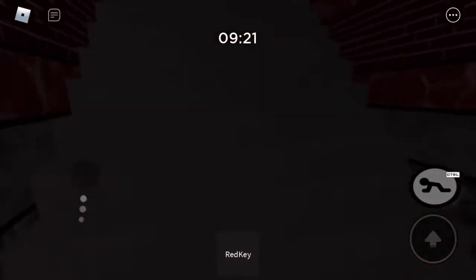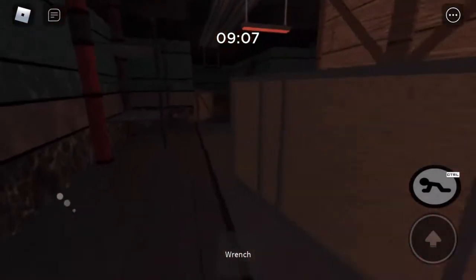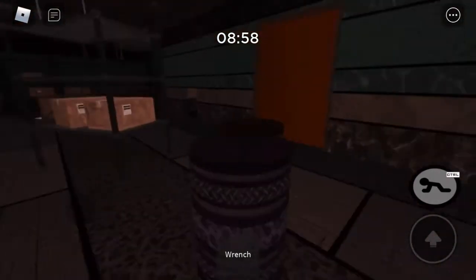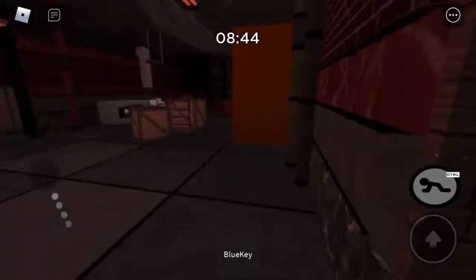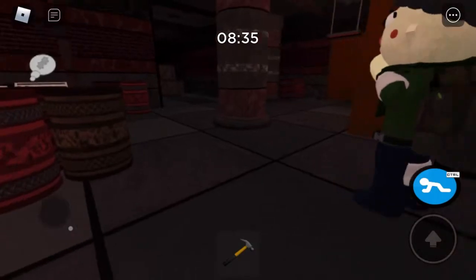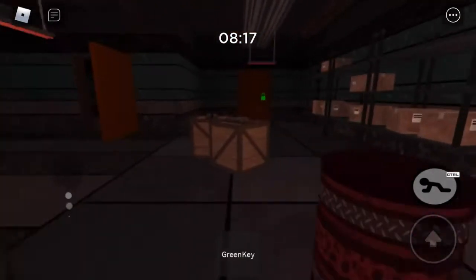Orange. Orange. Okay, got the wrench. That's fun. Blue key, there we go. Let's use that. Hammer. Green key. That goes over here, I believe. Yes.